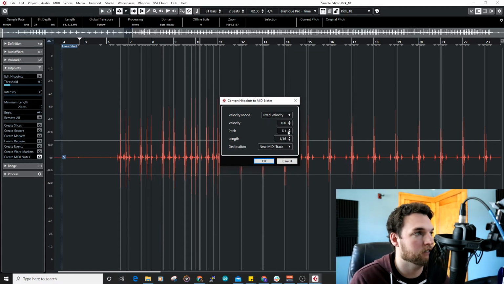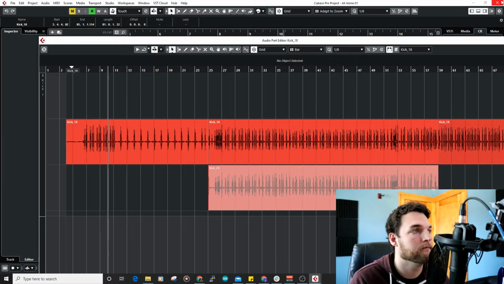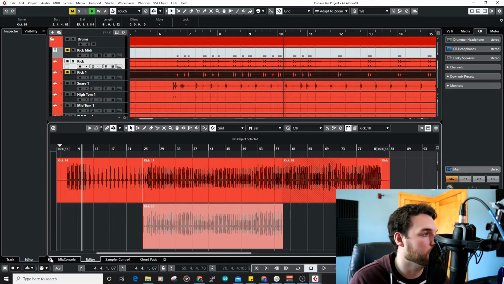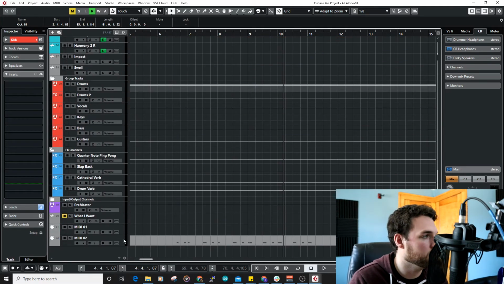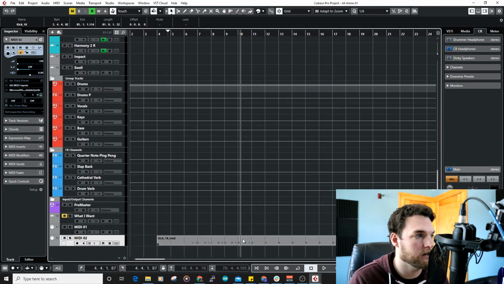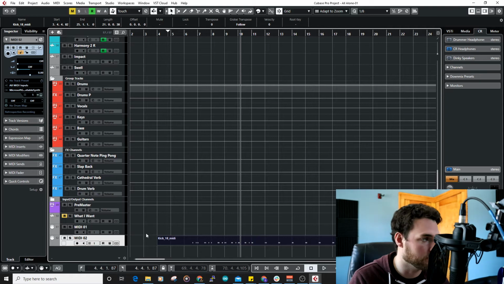The pitch, I'll just leave that alone because I can change that wherever I want. I should know what the kick drum is off the top of my head, but I don't. And the destination is a new MIDI track, so I'll hit OK. Now I'll back out of here. All right, so I should have a new track down here. Now I've got a track full of MIDI notes that are hit at exactly the same time that the kick drum was hit in the original recording.